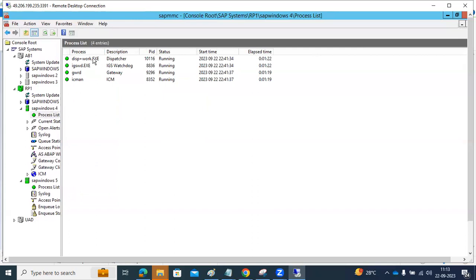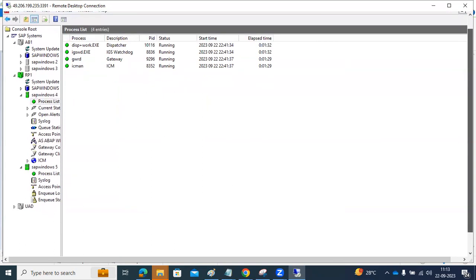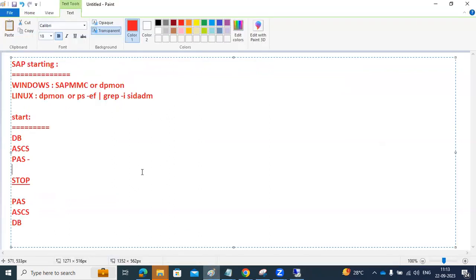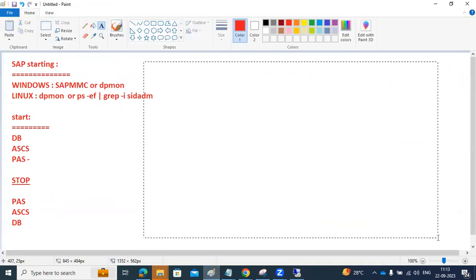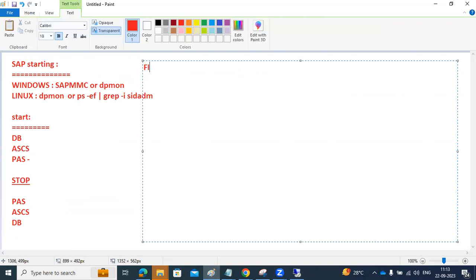So what will the dispatcher do here? Whenever you click on a request, the dispatcher will take it and maintain the requests in queue order, meaning FIFO order. Normally, dispatcher means dispatching things, contents, whatever it may be.